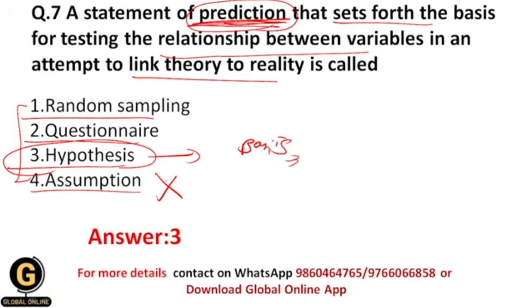All of you getting? And random sampling is the technique in the research process, okay, by using which we are going to select the samples from the target population. And questionnaire is the data collection method under which the researcher asks the questions to the respondents and respondents give the answers to them. And that's why your correct answer should be 3.